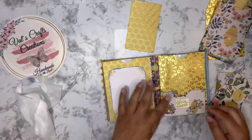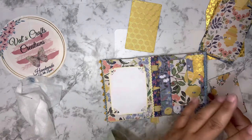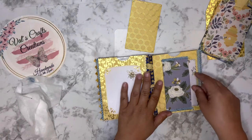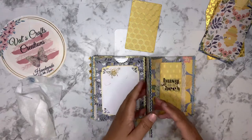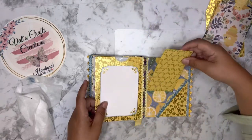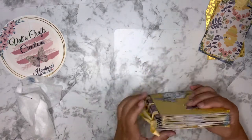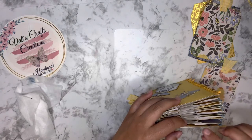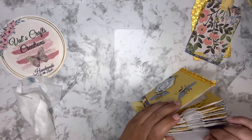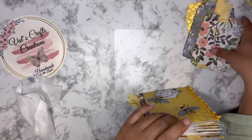I'm not gonna put something on every pocket because I just wanted to show you, you know, I need a lot of stuff to fill this out. So right now I'm just gonna put some things on this so you can see. That's yellow. I'm just gonna put it there for now. And then one there, and let's do one of this one.